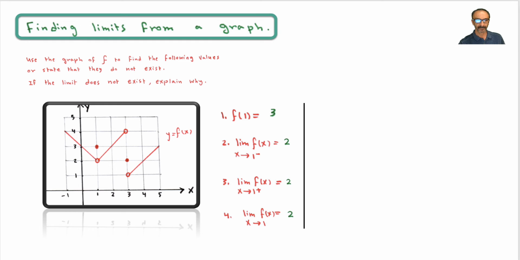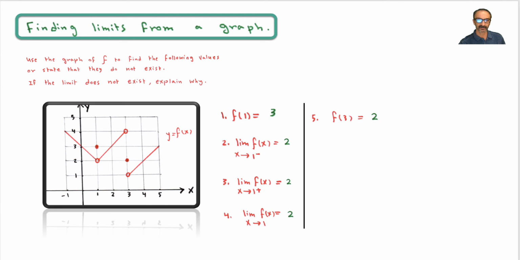Let's take another number. We dealt with the 1. We're going to deal with 2, and we're going to deal with 3 as an example, just to practice finding limits from graphs. So let's take 3 now. F of 3 is all the way up here. This point is for the 3, and it's not defined here. So it's going to be 2.